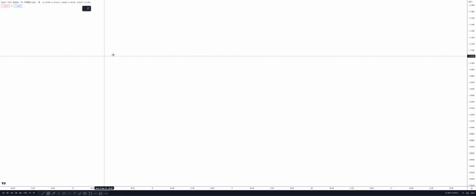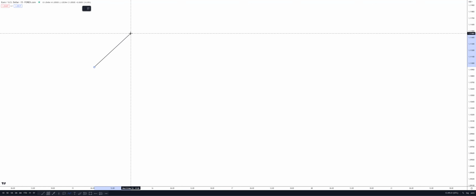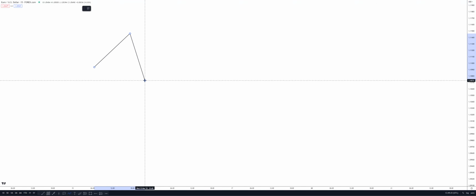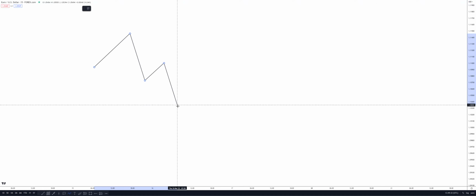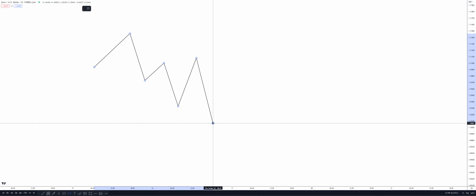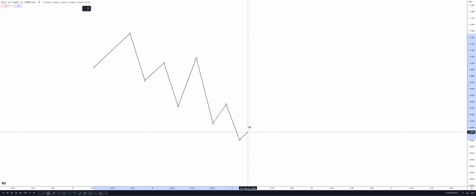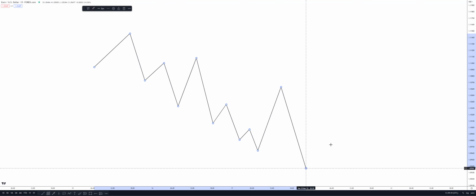So if we have price coming down like so, we have a bullish up move, and then we have a break of a low. We are bearish now, and then we come up, and then we break again, and then say we come up, we break this high, and then we break again, and we break the low, pull back, and then pull back again, and then we come up here, and then we break again.